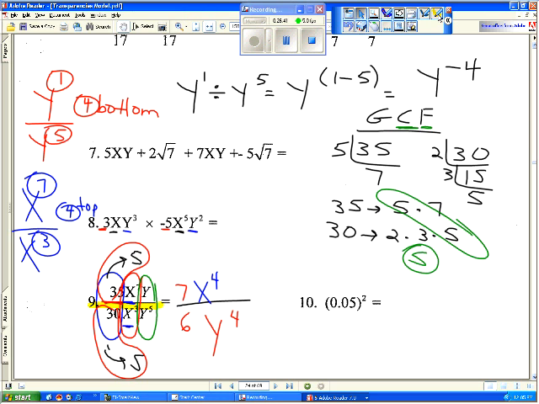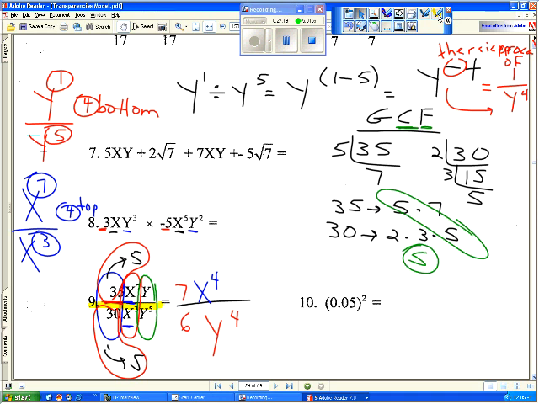But the negative tells us to do something. The negative on the exponent reciprocates it. You read this as the reciprocal. I made a mess out of that. The reciprocal of y to the fourth, which is 1 over y to the fourth. That's why it ended up on the bottom using the exponential law.